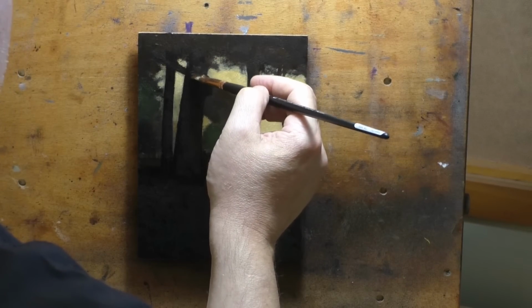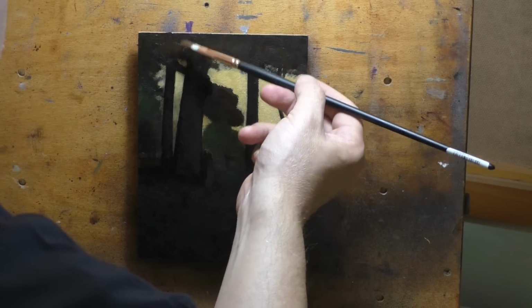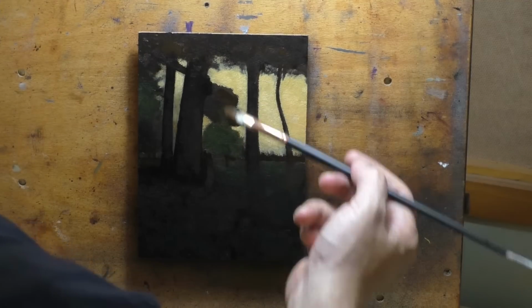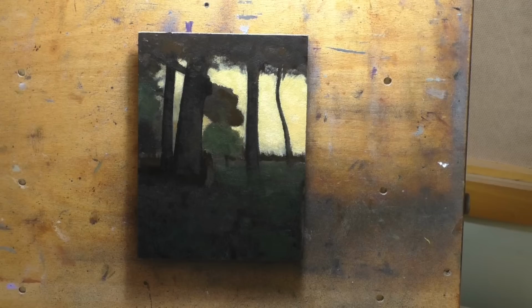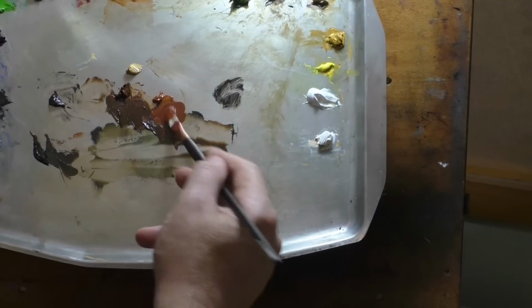Definitely notice I get this kind of sharp quality with this brush, which may or may not be serving me on this painting. I'm making it work because this is the brush in my hand, but I might have a better result with a different brush. This is the thing I was trying to tell you: it's okay, I know you're starting out, people get all hung up on having to use this or that brush. And part of this is supporting yourself. I just need more red.